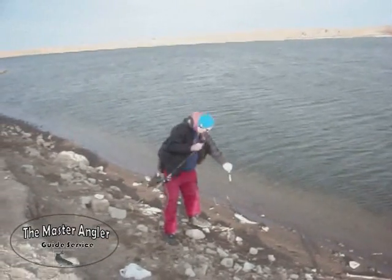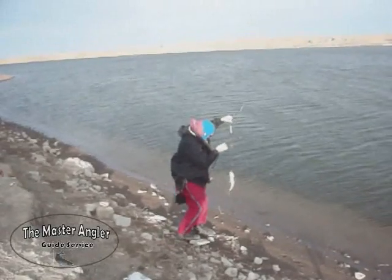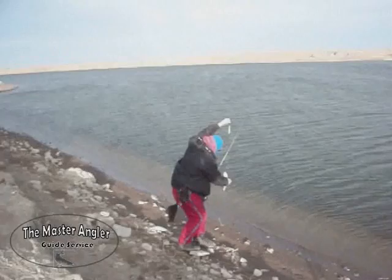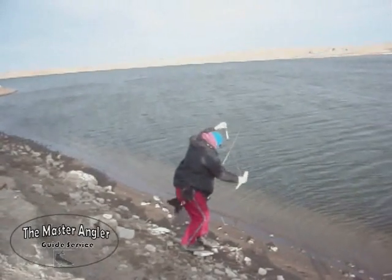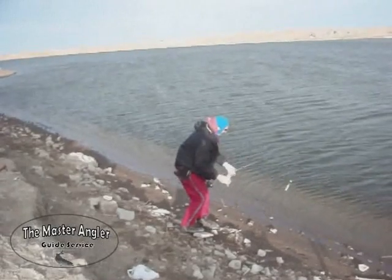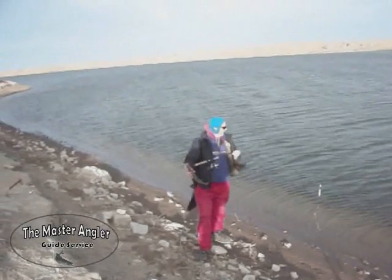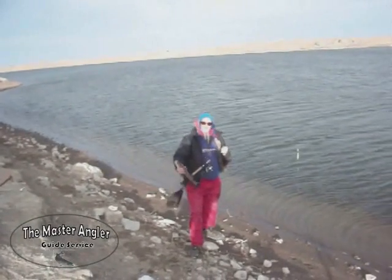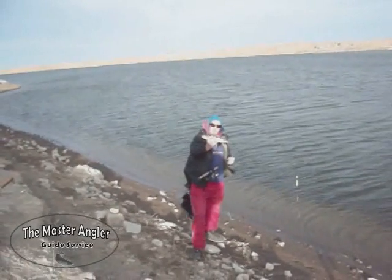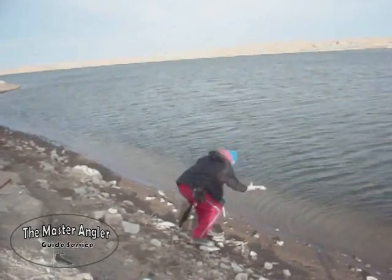Good job. Tell you what, everybody, you guys get your bobber with the brain. It detects strikes, and these are some of the windiest conditions I've seen in a long time in the fall. We couldn't get out in the boat today, so I told Mike, let's go try some bobber fishing from shore, and we're having a good time. Look at that, we're getting some dinners. Alright. So stick with us, sharp hooks, tight lines, and I hope you guys enjoyed today's show!